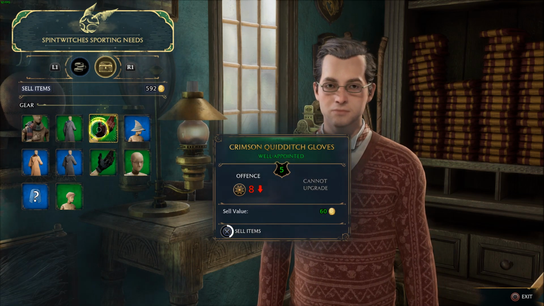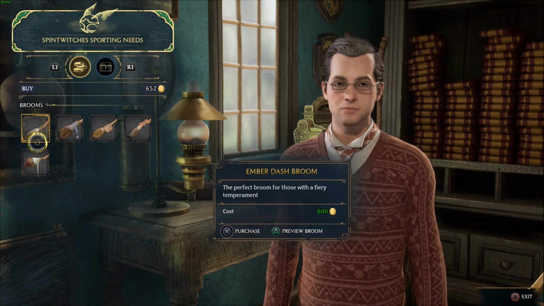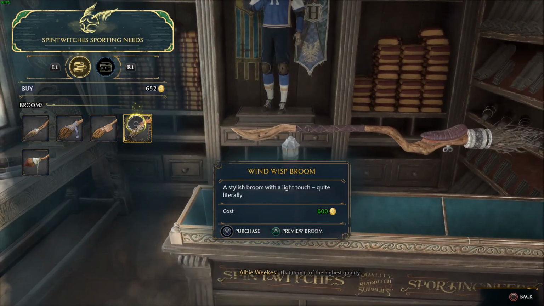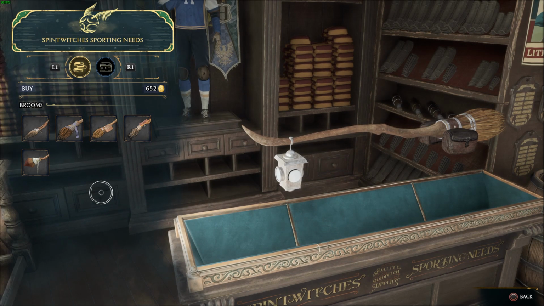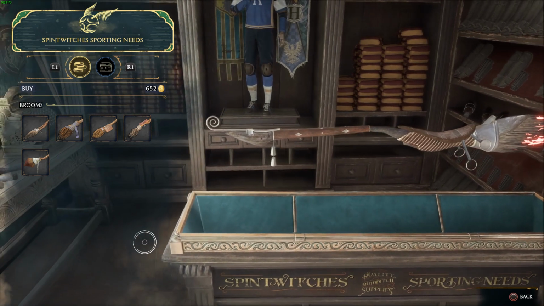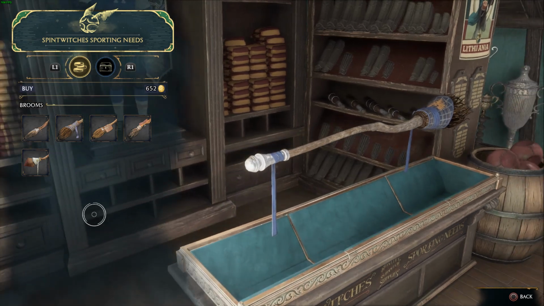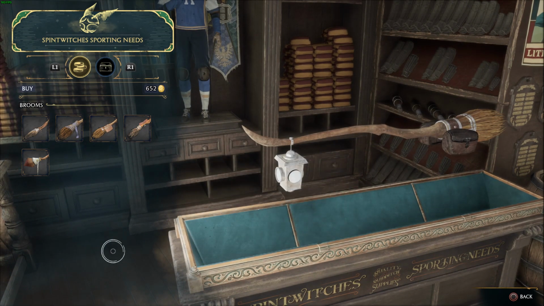Now, unlike what I have seen posted elsewhere, it is possible to learn these curses if you initially turn them down. If you accidentally select the wrong option or change your mind and you don't want to reload a save, simply head to the Undercroft and speak with Sebastian, who will teach you the curse at that time instead. But note, if you have the deluxe edition of Hogwarts Legacy, you can also test these curses out without really learning them in the Dark Arts Battle Arena located in the Forbidden Forest.